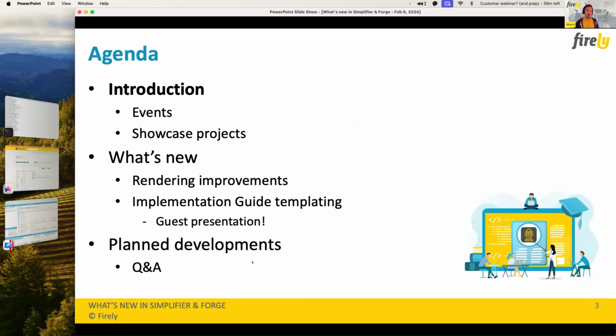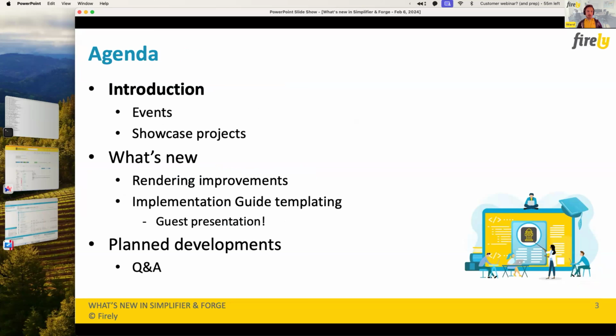This is the agenda for today. On the introductory side, I'll just quickly cover some Fire events going on and some showcase projects from Simplifier. And then we'll dive into what's new. We have a little demo from Rob, who's been working on improvements to the rendering of Fire resources. I will do a little demo of what we've improved in implementation guide templating.